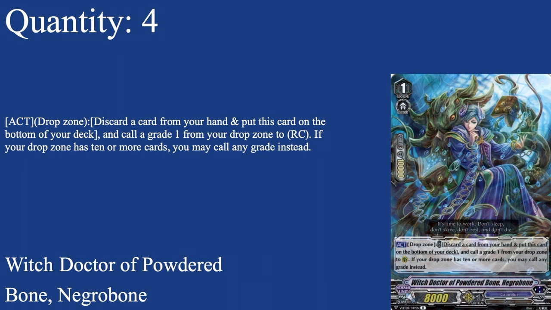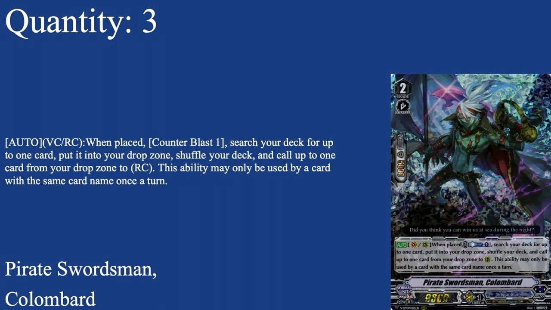4 copies of Negrobolt, because since Negrobolt cannot call from drop zone, you want to have someone who can call from drop zone, and that's what this is. Grade 2 time. Every grade 2 in this deck is very important, and if you do not run either of them, you are crazy. 3 copies of Pirate Swordsman Columbard.